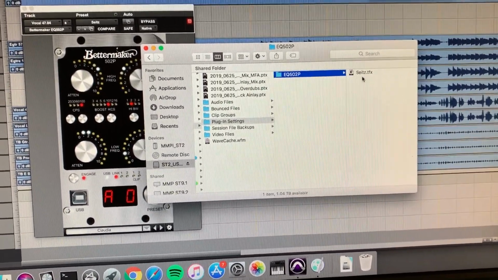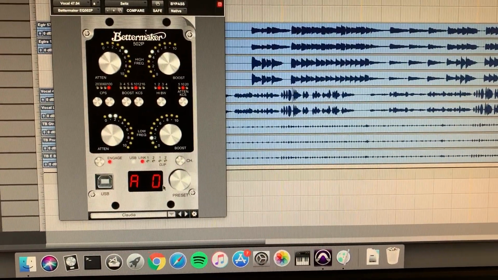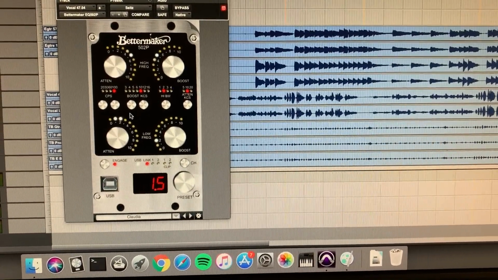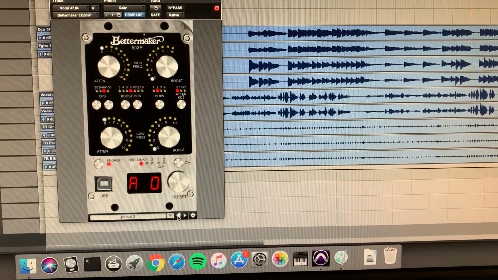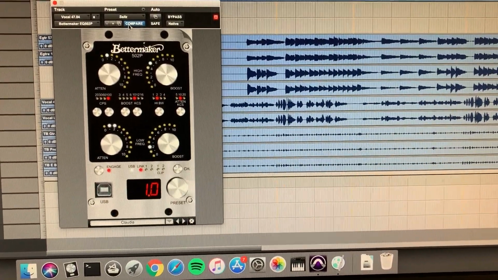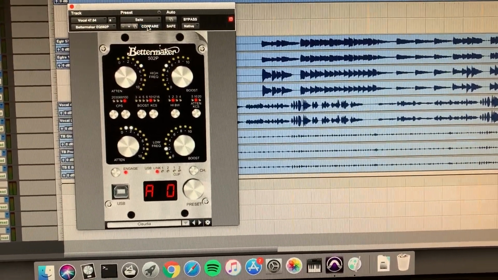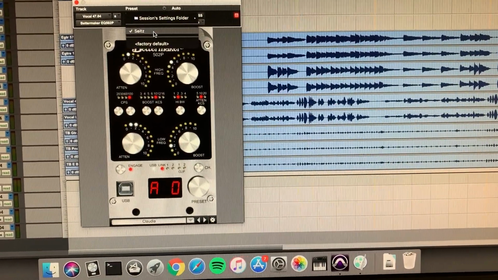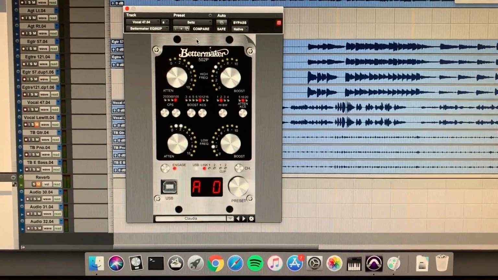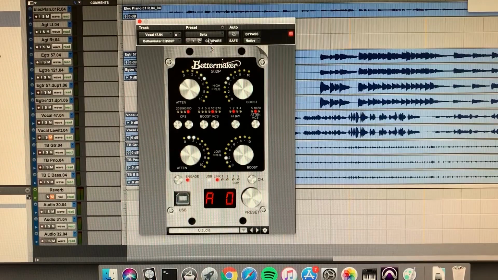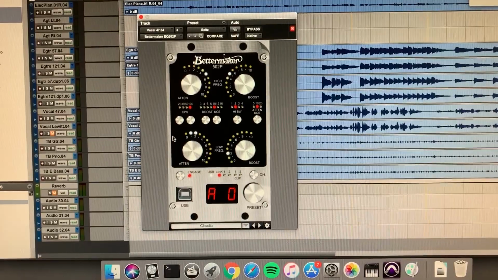Now that's the general plugin preset, so that's saving all the settings of this plugin. So when I bring up this EQ that I love, if I change that a little bit and go to another one and then go back, it's of course still at that other one. I can compare that to the previous save state by hitting this compare button, or I can just reload my last saved settings for that plugin. So there's some Pro Tools functionality here that is built in. But that's the Bettermaker 502P plugin.